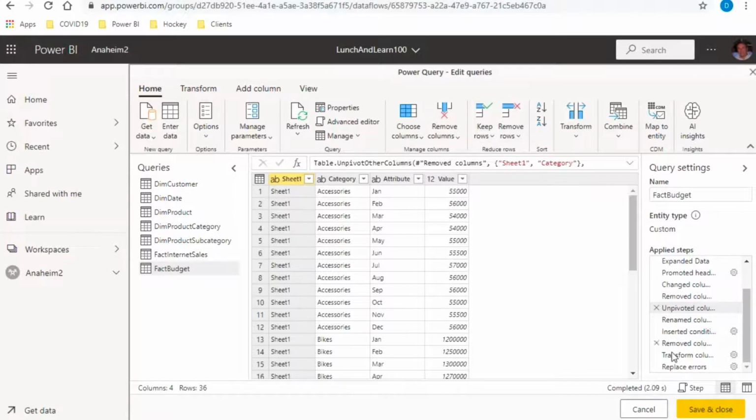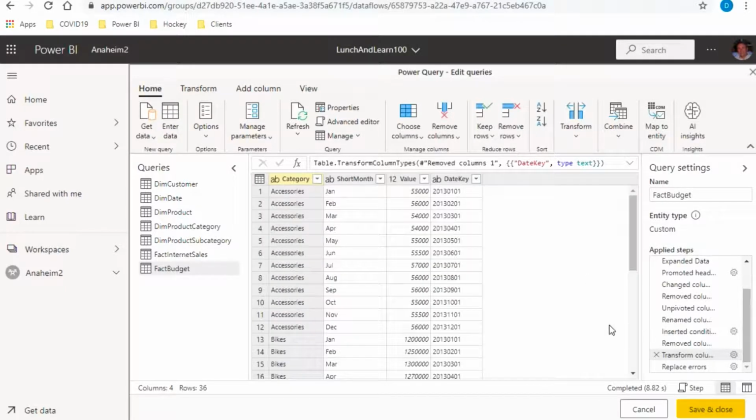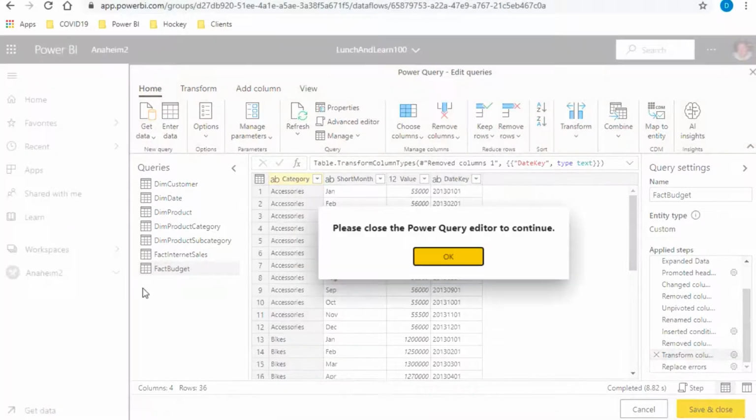Again, if I move down to the bottom over here, there it is. Now I've created a date key with a conditional column based off the month. I know it's the year 2013, and I know it's the first of the month, so off that, I can create a conditional that derives that column. Now I can connect to the date dimension and the product category dimension when I bring the data in. So I go back to my workspace here.